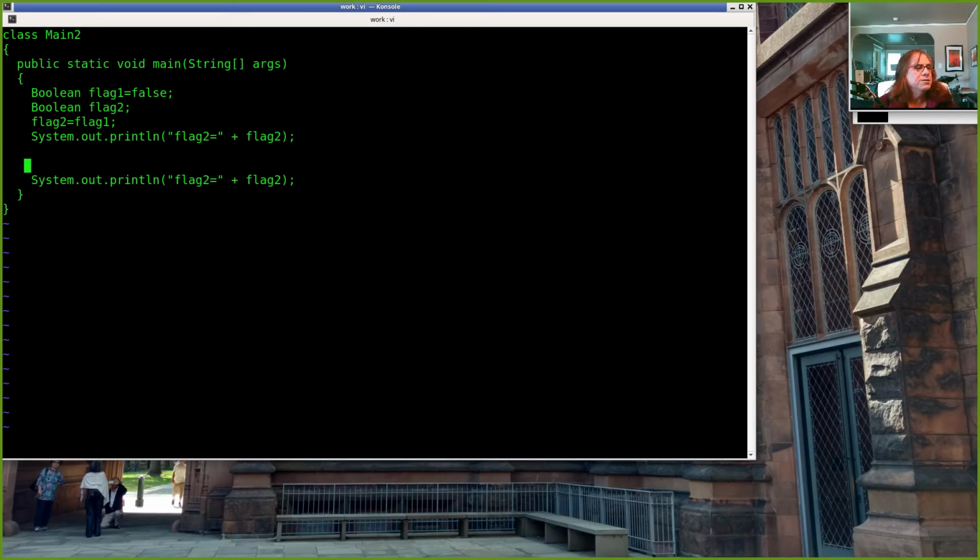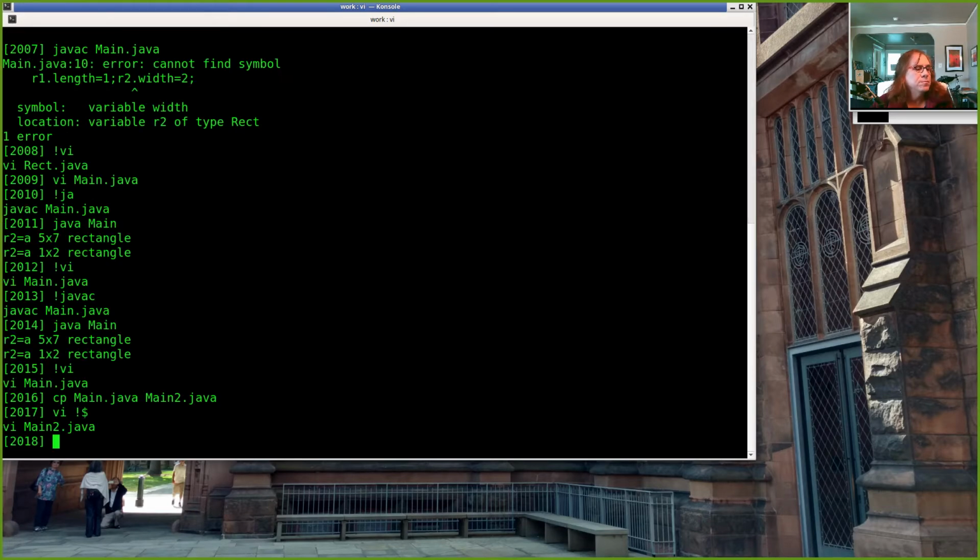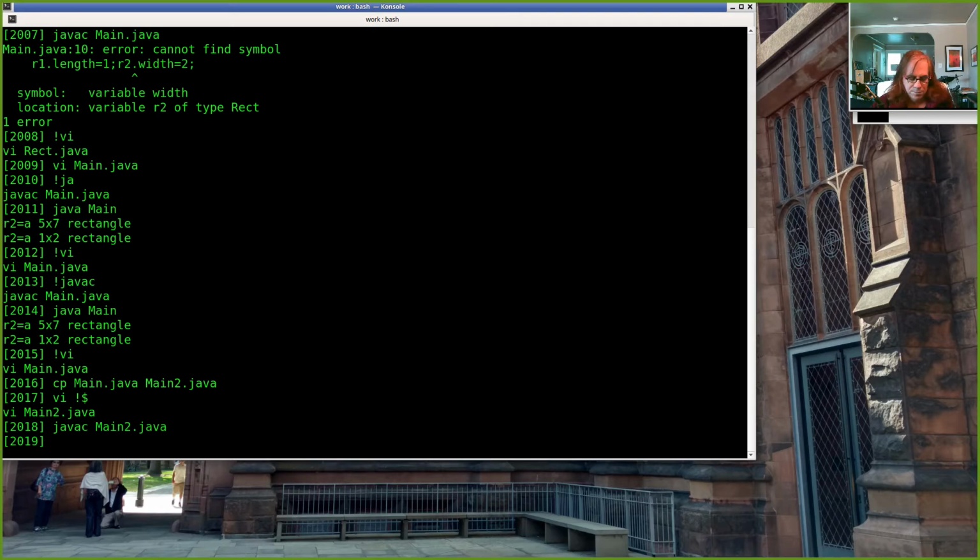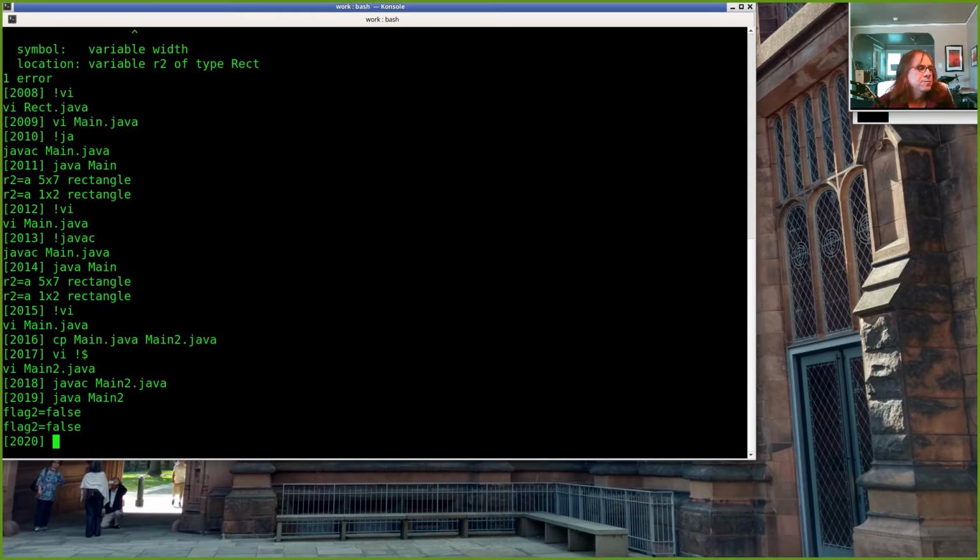And then we'll set flag 1 to be true, and we'll see if flag 2 changes value. Alright, so this does not happen with Booleans, which is what you've discovered.